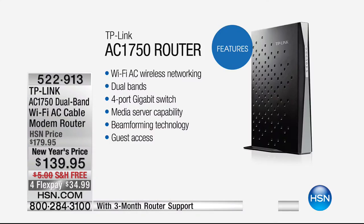All because the technology we're including today is the Wi-Fi, the wireless AC. That is as fast as it gets. It has this dual band, which I'll talk about in a second. Plus, it also has the beamforming technology, which will follow you around the house. You can also set it up to have guest access. You can have priority. You get parental controls that are built into it too. But the one thing I really love is that dual band. And the reason why that's important, that's really like processing lanes that are inside your router.